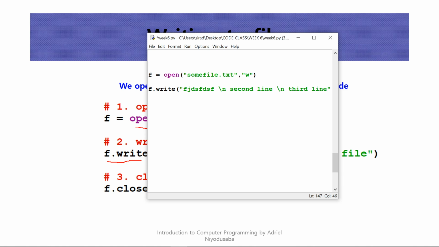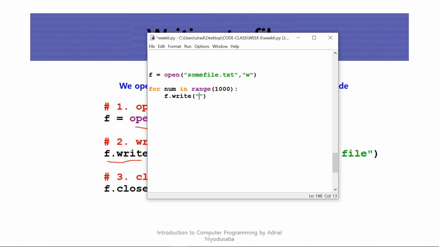But what if I want to write so many lines? I don't want to be doing this 1,000 times or 1,000,000 times. Instead, I can use a loop, maybe say for num in range 1,000, if I want to write 1,000 lines, and then I will do f.write, and I can write whatever I want. It will be written 1,000 times.